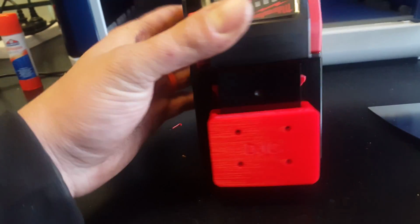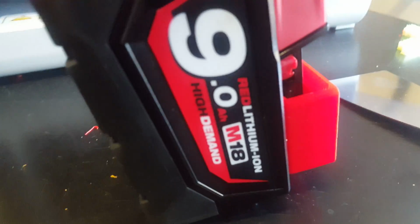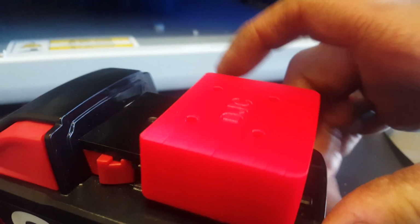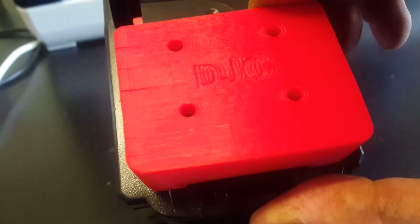As you can see, it holds a 9 amp battery, fits beautiful and snug. Credit to the original creator on Thingiverse.